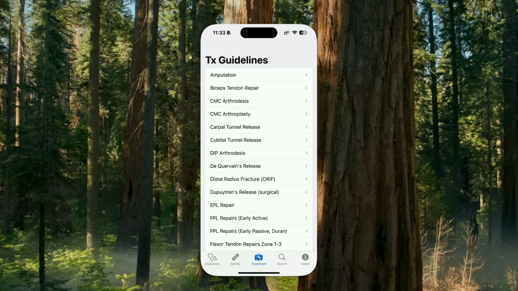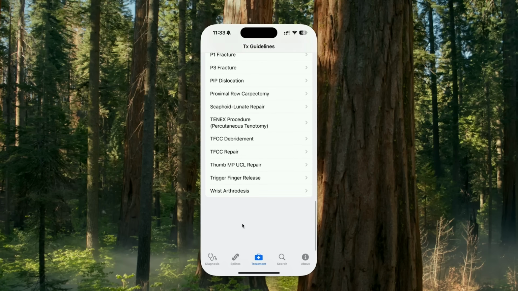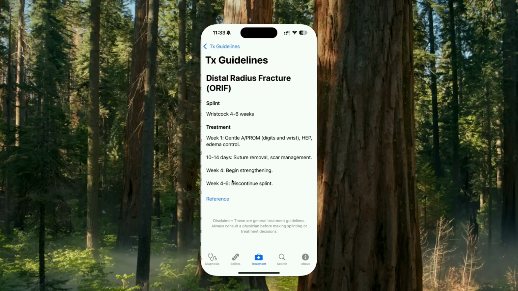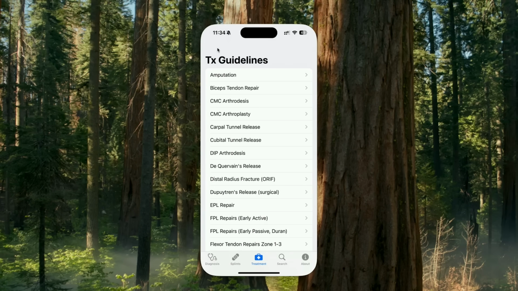And then for treatment, just so I can easily have a quick reference anytime I'm doing any type of treatment. And this is just the most common treatments that you're going to be seeing. So distal radius fractures, this is probably one of the most common things that most hand therapists will see. It's going to give you what kind of splint you're going to need, how long, and then it's going to have the week by week therapy sessions, just so you have a better idea of what you're going to be doing week by week, when you can discontinue the splint.